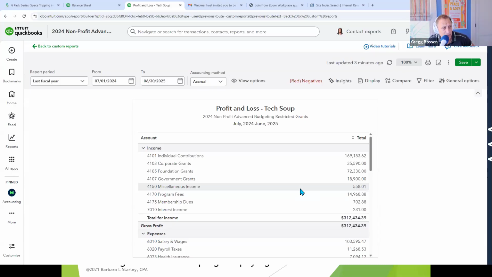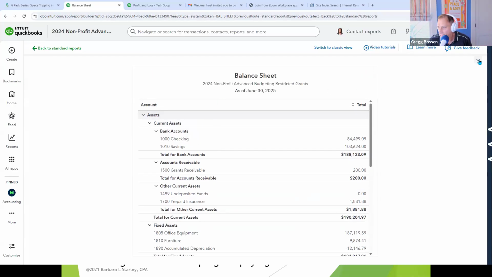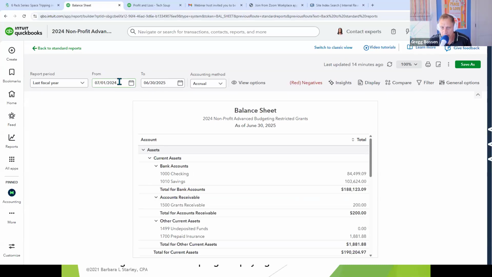Bonnie said, should the balance sheet be run for the previous month only or year to date? So, Bonnie, think about this with me. If I made this balance sheet as of just the previous month, June 1 to June 30, it's going to give me the balances as of June 30. If I say it's from July of 24 to June 30, it's still going to give me the balances as of June 30. See, it doesn't really matter what the from date is because this is a picture of what things look like as of June 30. So it's quite irrelevant. It doesn't matter. Does that make sense, Bonnie? Because the only date that matters on a balance sheet is the to date.